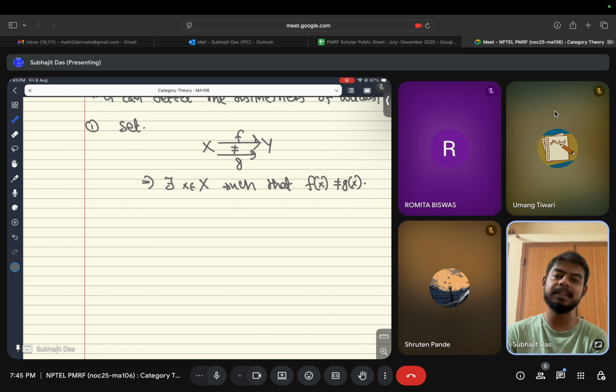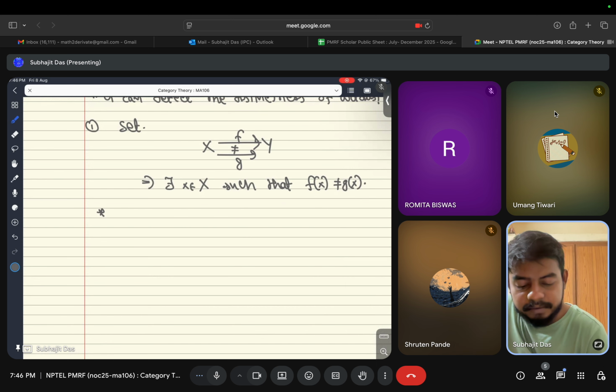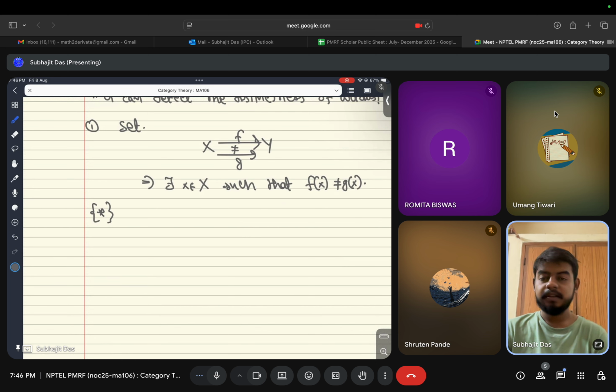We have covered this. Just today we talked about this, right? What object in the category of sets can detect elements of a set? Just the same thing as in the case of topological spaces: the singleton set, which means star, the terminal object in the category of sets. Singleton star is the terminal object. This singleton set can detect elements.